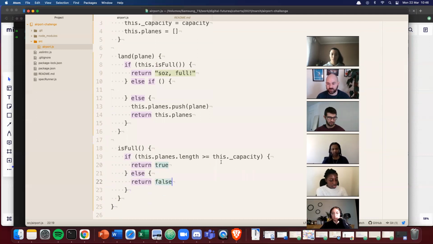Does that make sense to everyone? This is redundant. You don't need this. Because this still evaluates to true, you're saying if true, return true, or if false, return false. That's madness. Just return the result of that evaluation.